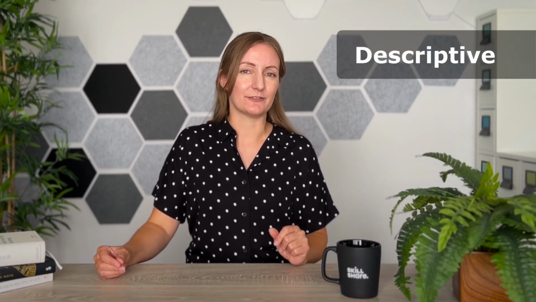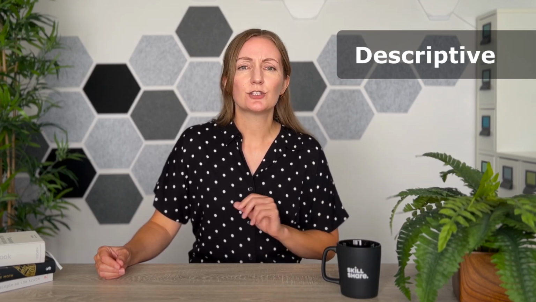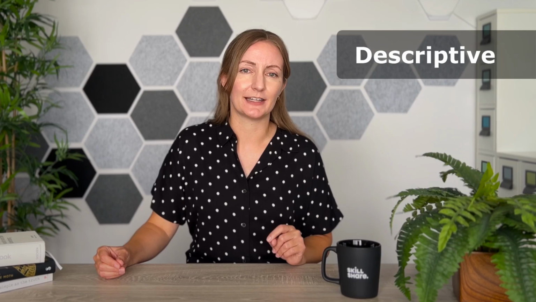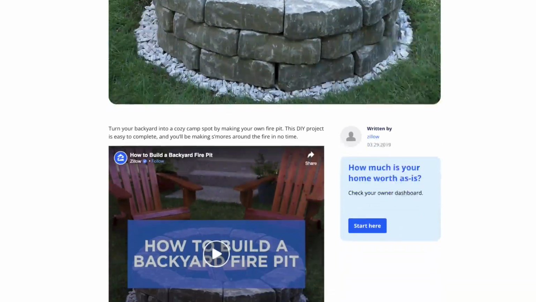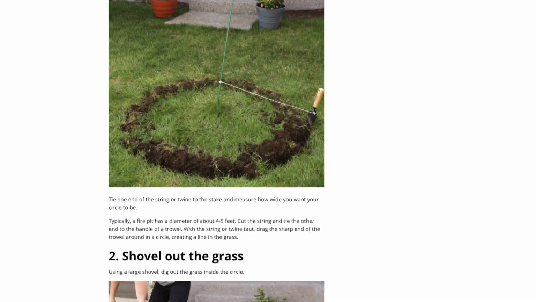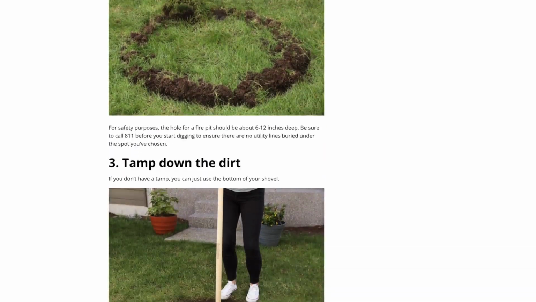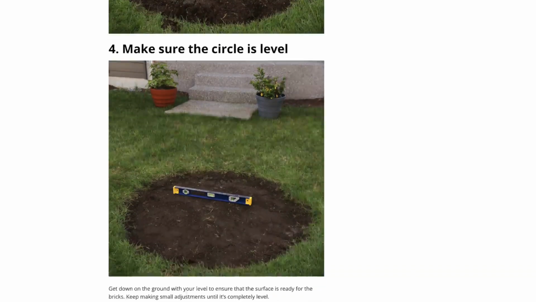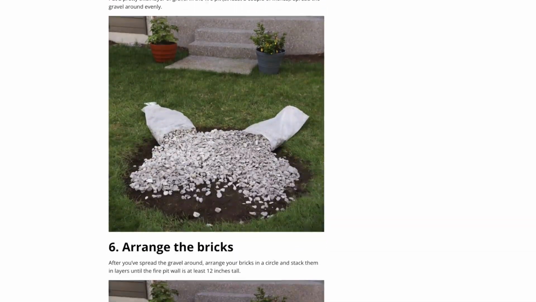My first tip for effective subheadings is to be descriptive. Your subheading should accurately reflect the content that follows. This makes it easier for readers to skim your content and find the information they're looking for. This is not the right place to get overly creative. Stay factual. You may find that your placeholder subheadings are actually very close to the finished thing. Look how simple the subheadings in this Zillow blog about building a backyard fire pit are. This no-nonsense approach is perfectly suited to a step-by-step tutorial like this, where users are looking for straightforward guidance.